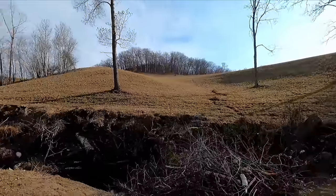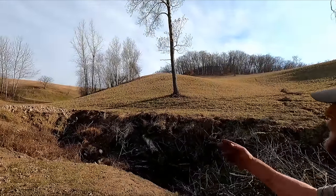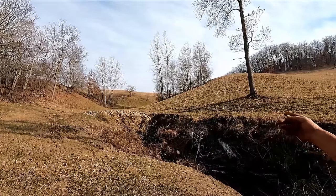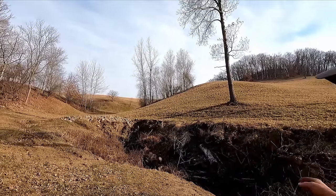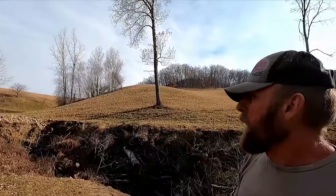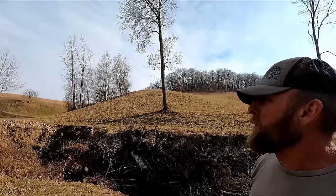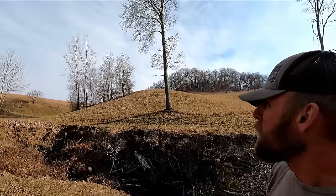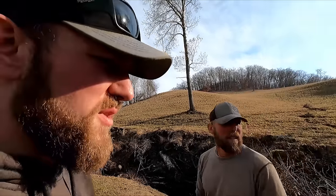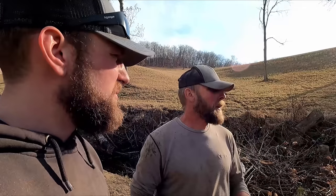So the plan is, and we'll see how this all shapes up, we do have some rock we put there to keep that from washing the first round we did, but to get maybe two or three different spots on the way down through here. And then maybe after everything heals up really good, after a few years into it, we could take those out, so that we wouldn't have to be mowing around them. Yeah, just some little dikes to slow the water down. It has to be something, because there's too much grade going on here.